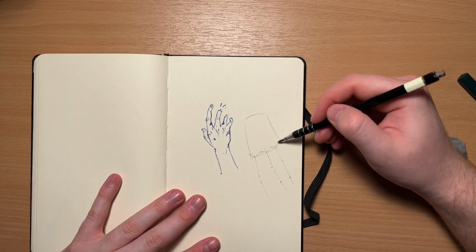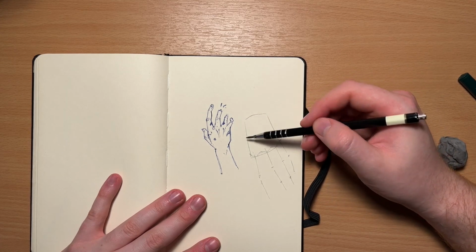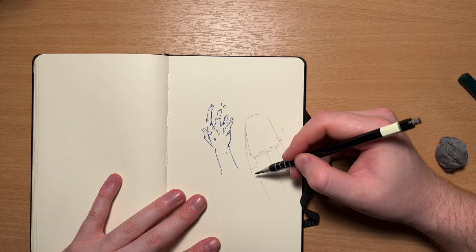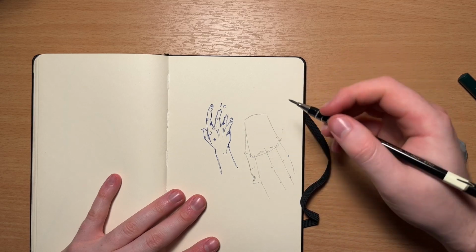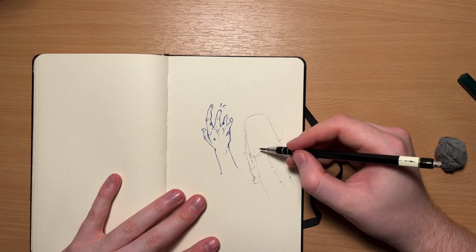And using these little lines as guides, very important. Remember to always use these sort of things. All it does is it just helps you. There's nothing wrong with using guides like this. It makes your life a lot easier, and it makes things a little bit easier to follow along.